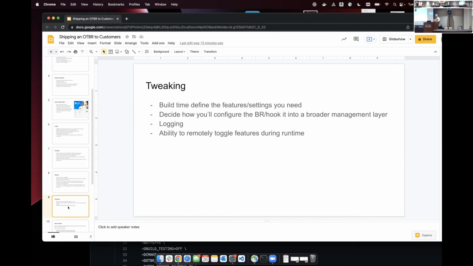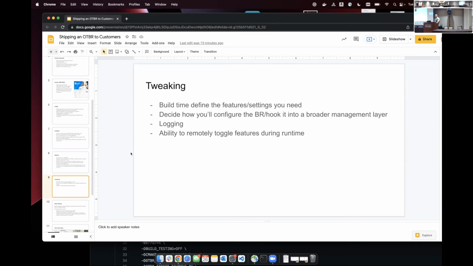So yeah, then there's tweaking, and again, I'll show an example of this in a second. You're going to have things that you need to customize for your platform. In our case, it wasn't a lot, but it was things like, where does the OpenThread settings file live? How does logging work, which we worked on last week? And the OpenThread team is super responsive to adding build time flags, helping you make that work for your system.